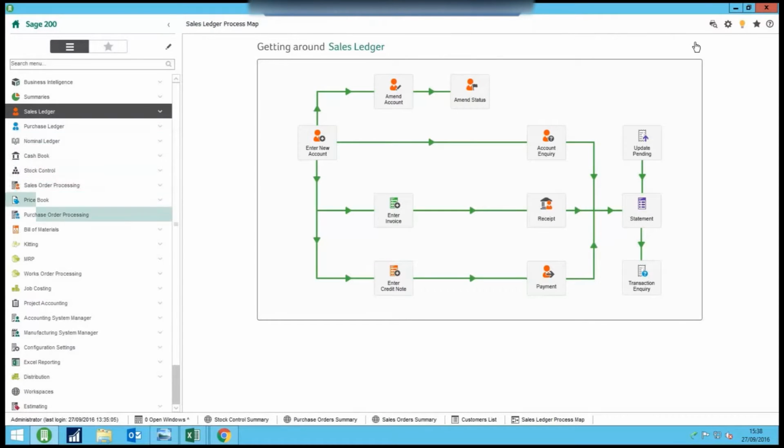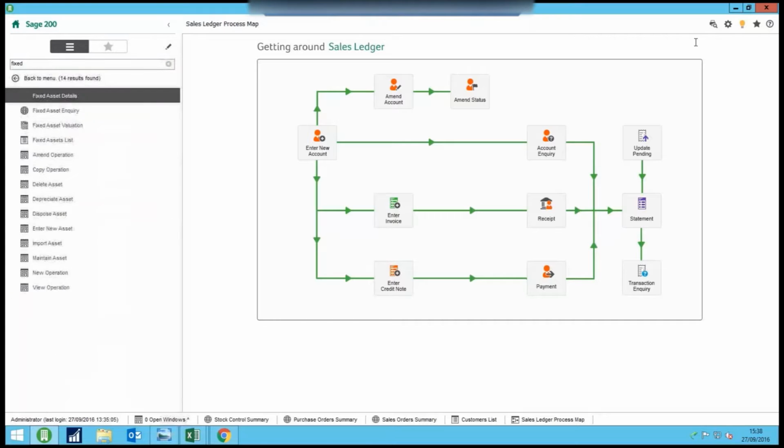So with this menu structure, obviously there's lots of forms and functions in there, but what we have now is this new search function. So if you are looking for a specific area of functionality, not sure where to go to, what you can do is just click in here, type in, for instance, fixed, and it will then search and find any menu functions that match that. And you'll notice it also looks in the name of the menu, so fixed assets here, but also amend operation, copy operation. There's no mention of fixed assets in the title, but actually somewhere in the form itself it says fixed. So it's quite a useful deep search function to actually find specific areas within the program.